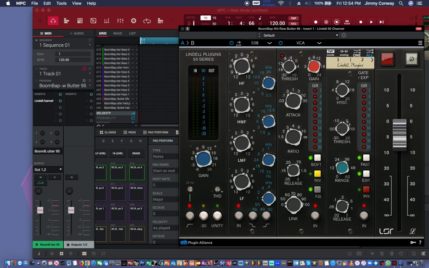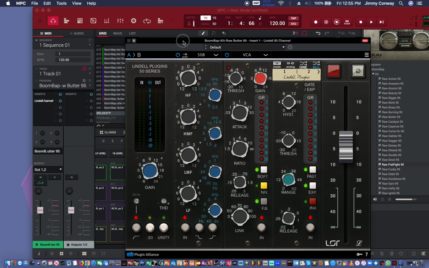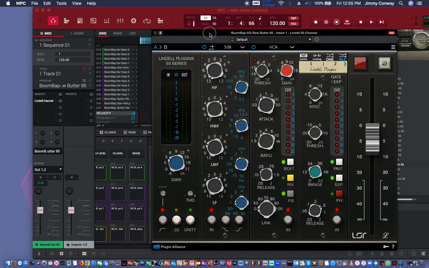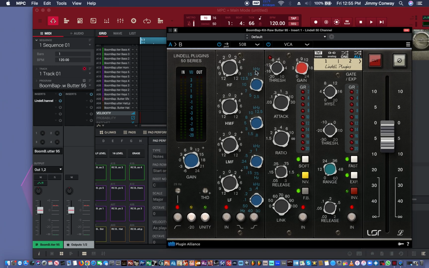If you're working with live drums or vocals maybe, you could use the gate and expansion for that, and that's it. Actually, let me just show you a couple different ones. So this one's based off like an API hardware. You could look up the API 550 A and B, not the 2500, excuse me.